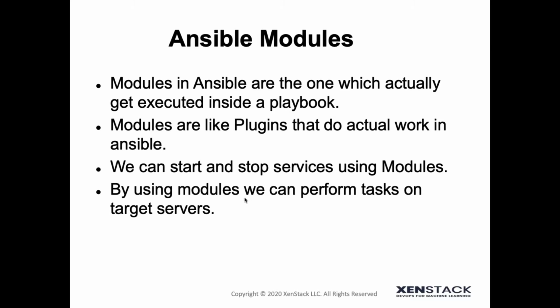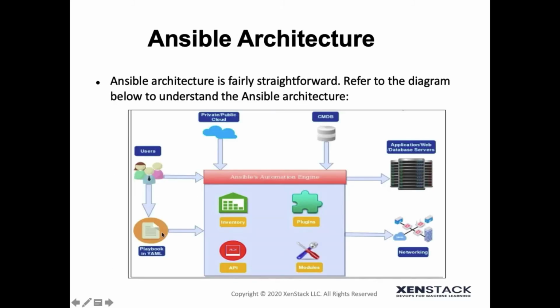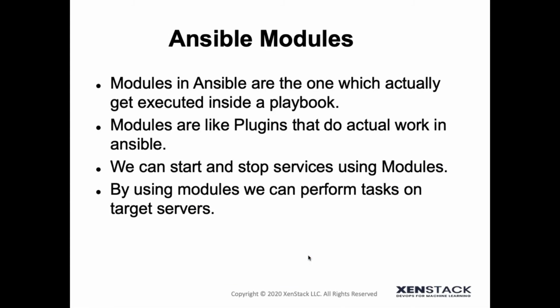So basically, in playbooks, the first thing required is to have a certain inventory. It will get to know which machine it should interact with. Later, to perform the task, it will go to the module section and tell the module, I want to perform such tasks on these remote machines, so help me out with these tasks as well. So modules will help that playbook to execute those tasks on those remote machines.